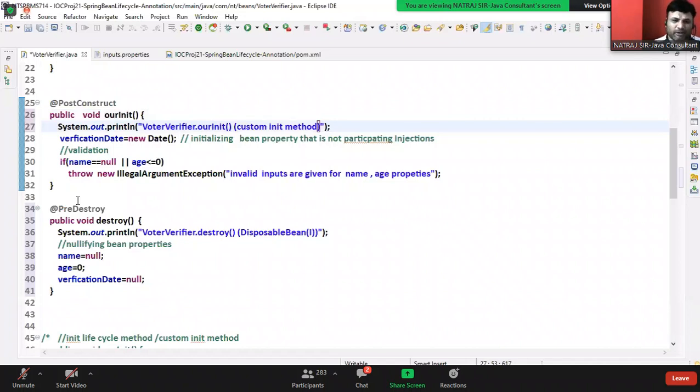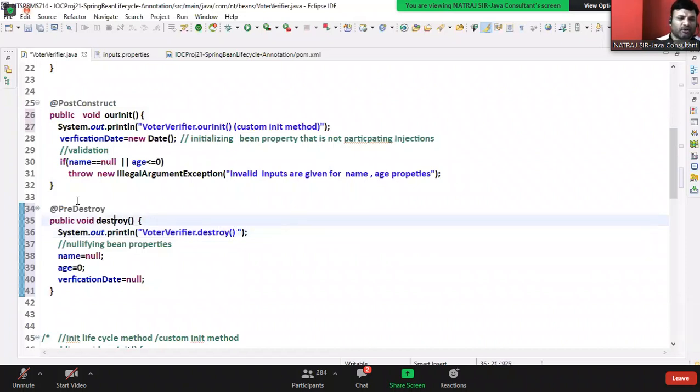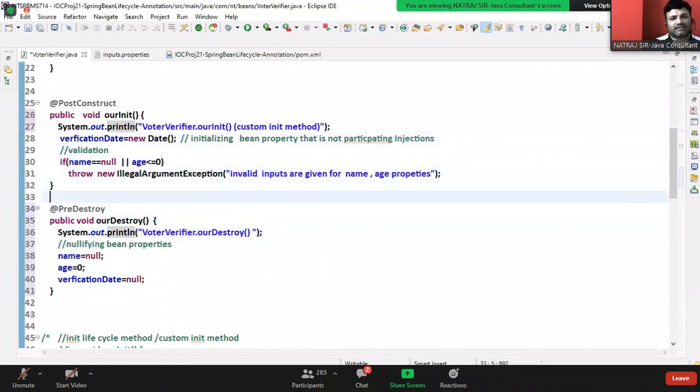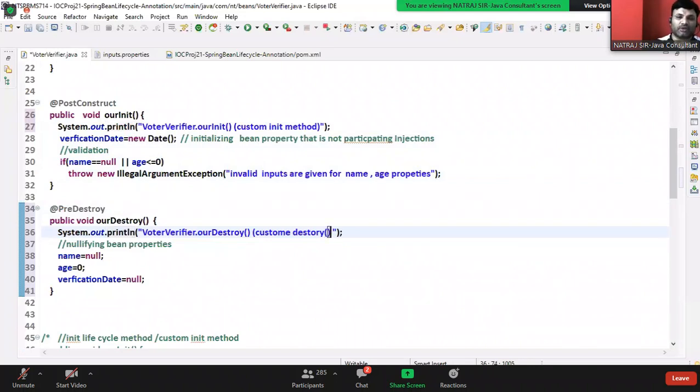It's like a declarative approach, but configuration is done through annotation. What is this? Our destroy method. This is a custom destroy method, but through annotation.